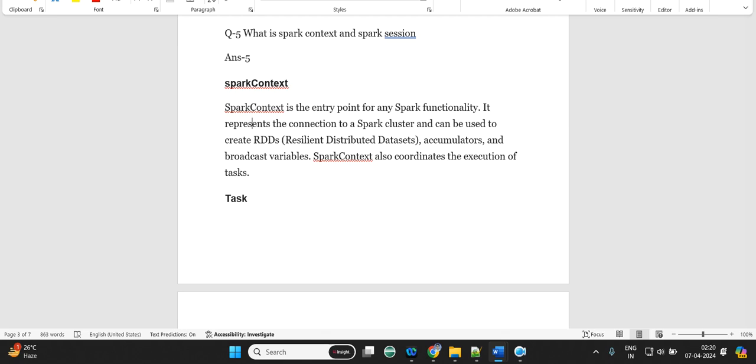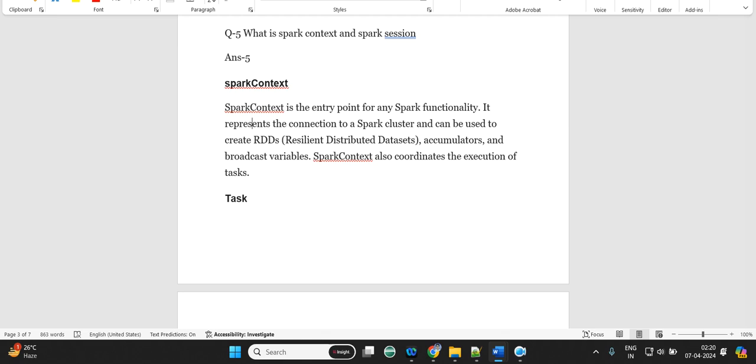Spark context is an entry point for any Spark functionality. Spark context and Spark session are the entry point of any Spark functionality. It represents the connection to the Spark cluster.